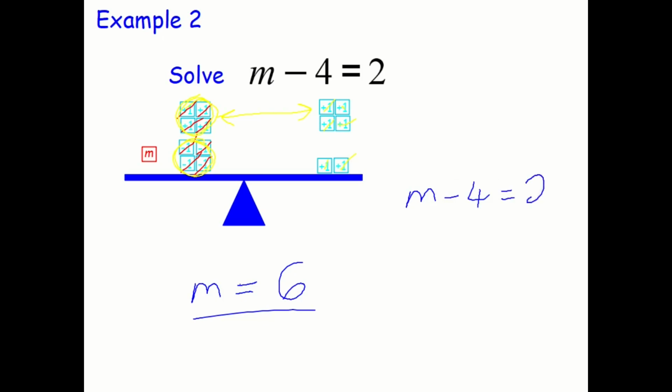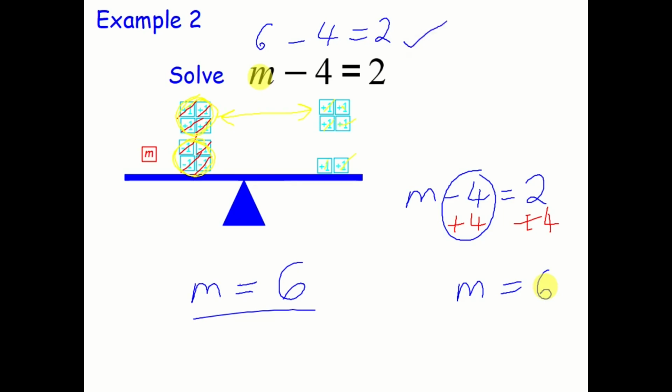And let's just look at how that would look in an exam situation. So this is what your equation would look like, and then you should show the examiner that you're doing the opposite operation. You're adding 4, but whatever you do to one side, you must do to the other. So they cancel out, and I'm left with m is equal to 6. And of course, you can always substitute your answer back into the original equation, and you can go 6 minus 4. Does it equal 2? Yes, it does.